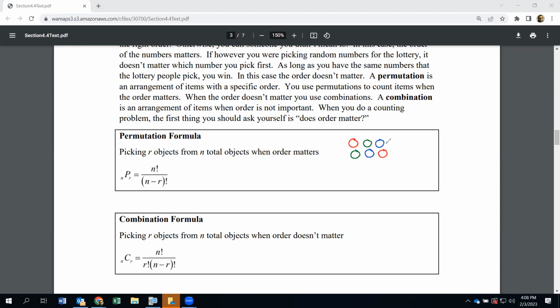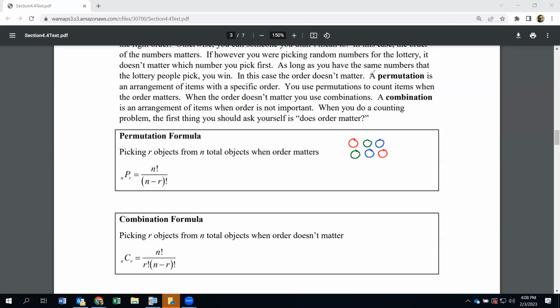Okay. More than likely, examples that you'll see will usually have some kind of role attached to it. So the example that we'll take a look at in your textbook talks about filling roles for president, vice president, and then they have a combined job description of secretary/treasurer. So you can imagine that depending on who gets into each office carries its own different level of power and responsibility. So they're unique positions.